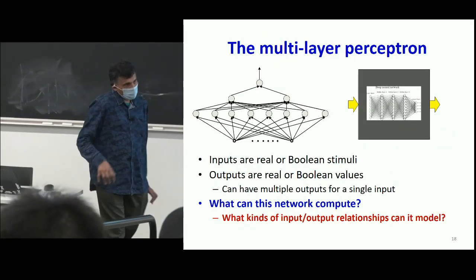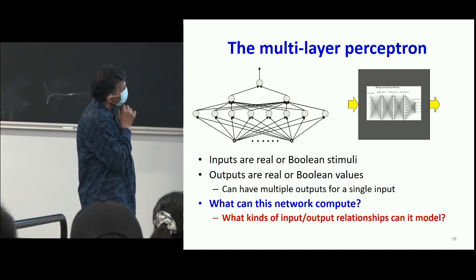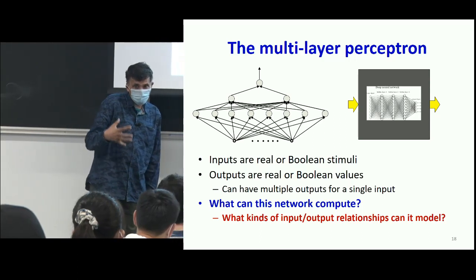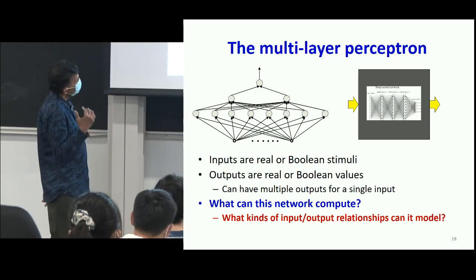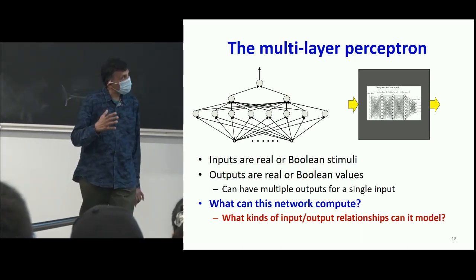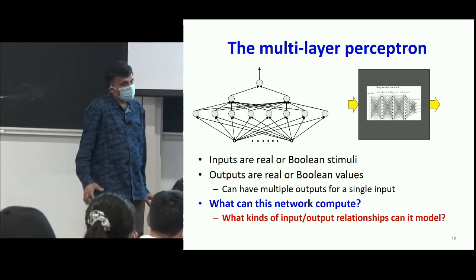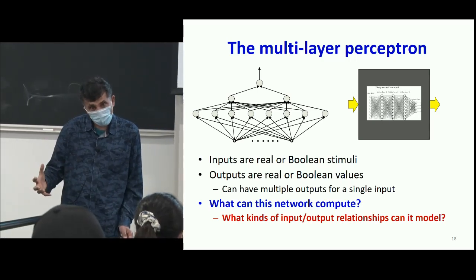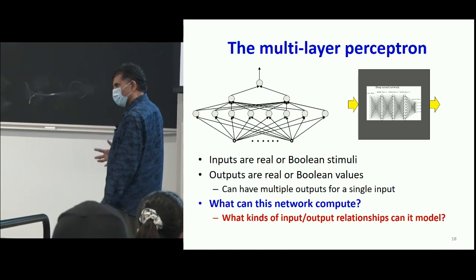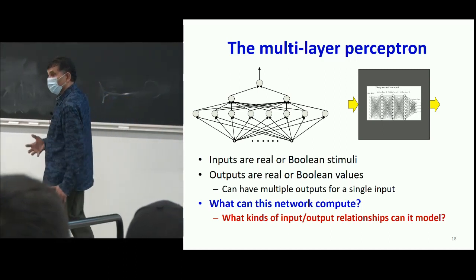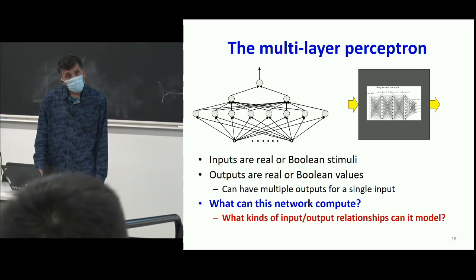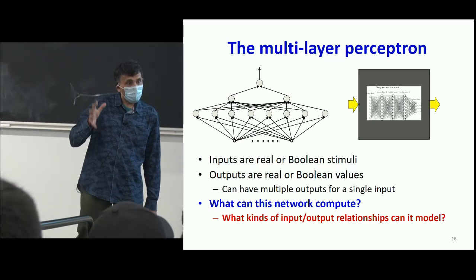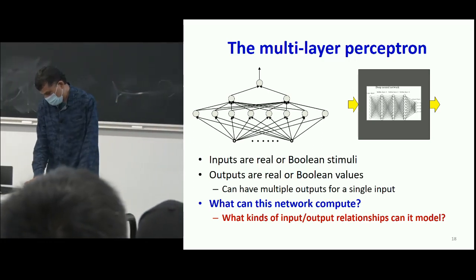So now we've defined our definitions. Now we also saw that in multi-layer perceptrons, these things actually compute functions. They can produce a single output or many outputs. The inputs can be real or Boolean. The outputs can be real or Boolean. And we saw that they can compute all kinds of functions. But we sort of hand-waved a bit. Are there any restrictions, and how do these restrictions actually relate to the structure of the network? What kind of input-output relations can this network actually model?